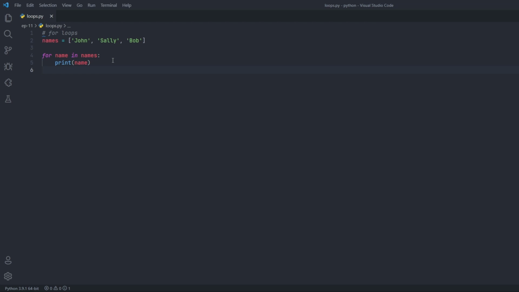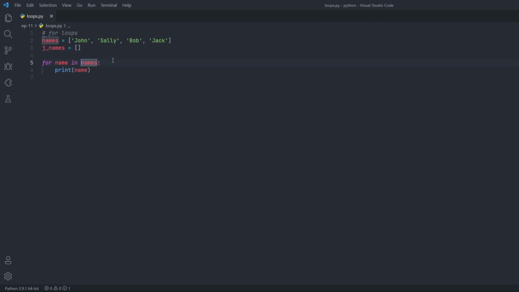Going back to the for loop, we can also do some sort of comparison or computation on this list. Let's say that I want to get every single name that starts with a J out of this list. And just for that, I will add another name here, Jack. And I will have a new list here that I'll call j_names, and this will symbolize the names that start with J.